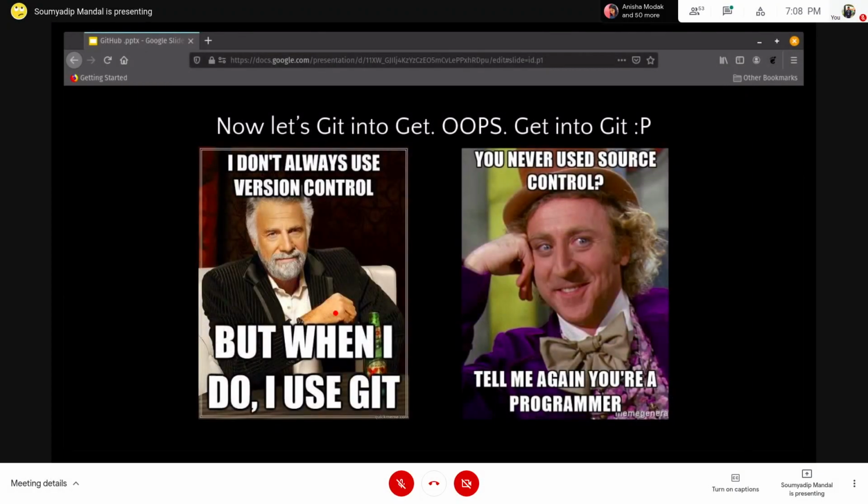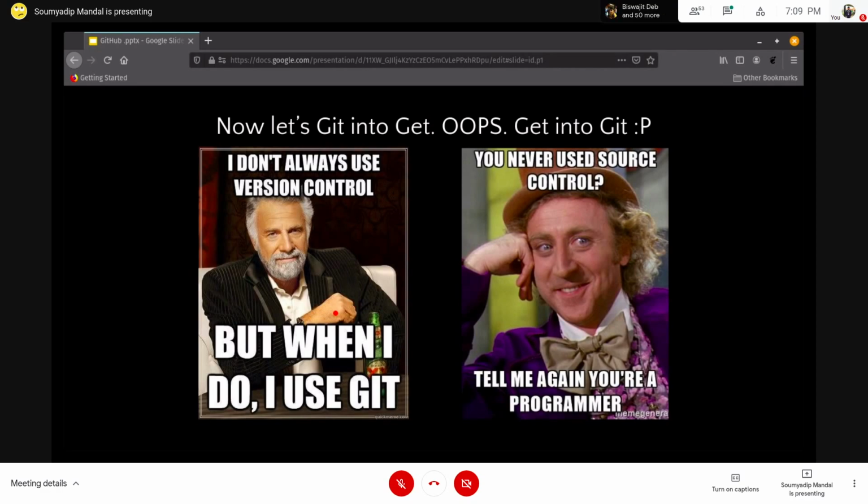And now let's get into Git. Okay. Oops. Get into Git. I have read this wrong the first time also. I didn't always use version control, but now I use Git. You should use a source control tool when you are a programmer.